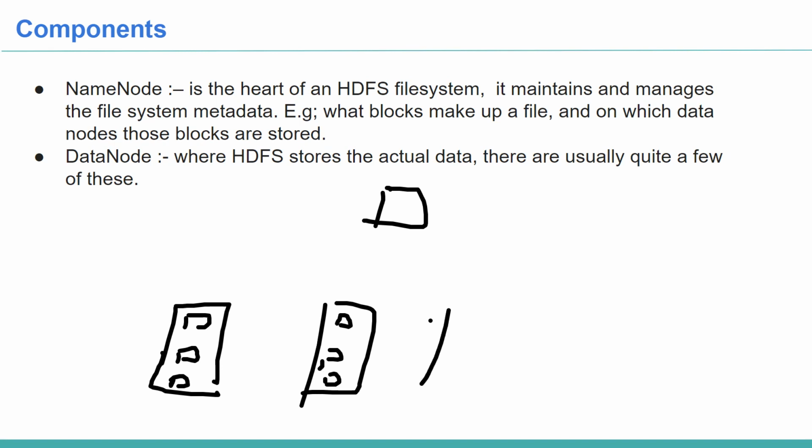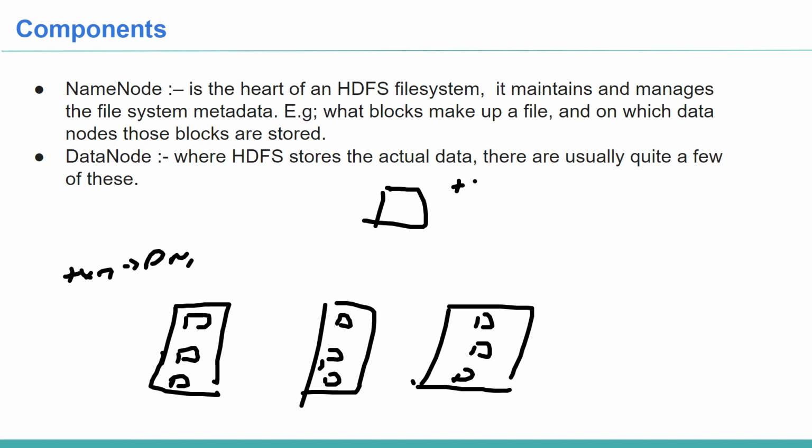And likewise, we have multiple nodes in rack 3. And now think that you are working on a production environment and you have a transaction data present in DN node 1. This information is stored in name node, like there is a transaction file, part 1, like say block 1 is present in data node 1. So let's say this is some type of information that is stored in name node.